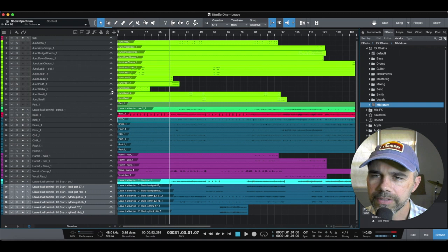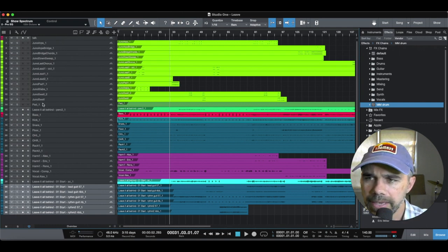So first thing I did was I arranged all the instruments. So I just dragged them in an order that I wanted. So I just put all the keyboards up top. We had a Juno keyboard part, and then there was a pad as well. I put that all in the keyboard section, okay? And then we did all of the drums.